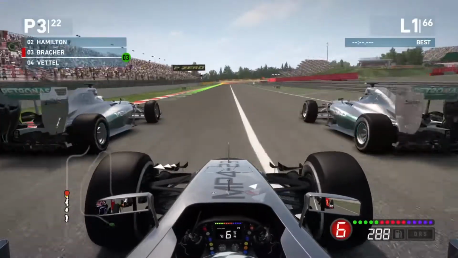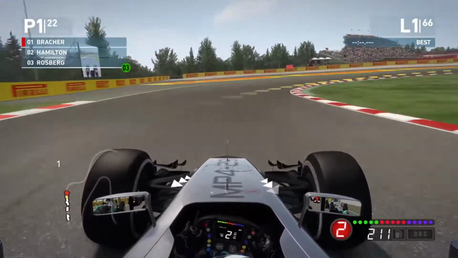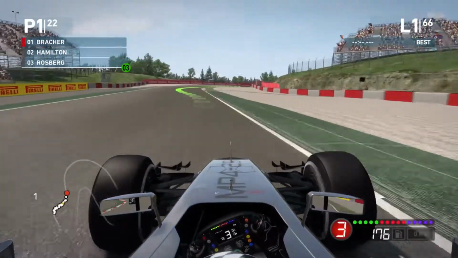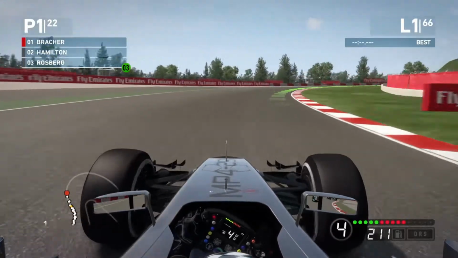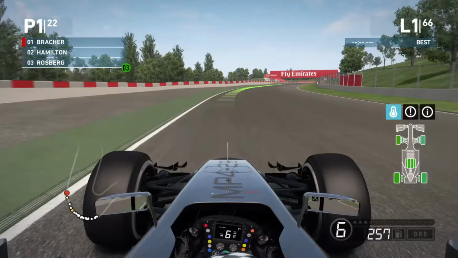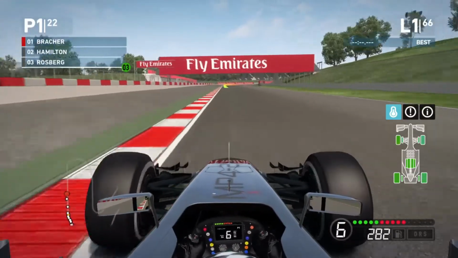And we get a great start squeezing down between the two Mercs here, heading into turn 1, and we are in P1. And this is where the struggle is going to start, because we are going to be on the defensive in this race like crazy.